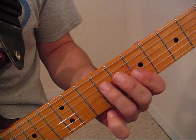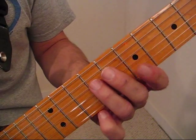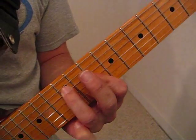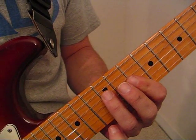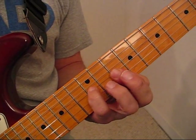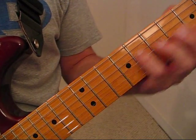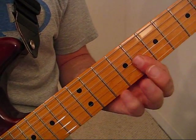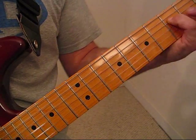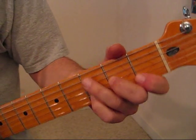Yeah, so on the studio album, Jerry just lets it ring and you get to hear the nice Mutron sound, although for the purpose of this instruction, I have it off. But that little lick that he does in there, I do it with my pinky. Let me see if I can put it all together here.